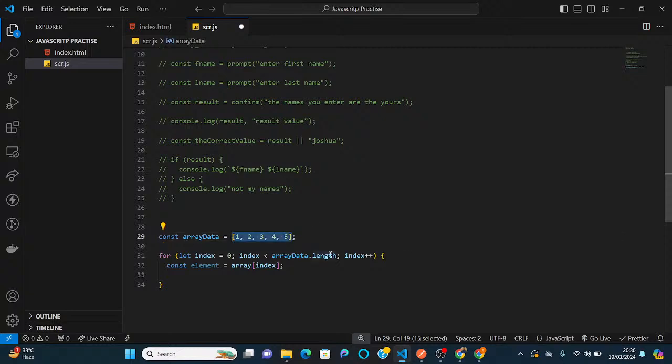We can still get the length ourselves since we know it: 0, 1, 2, 3, 4. We can still use 4 here.